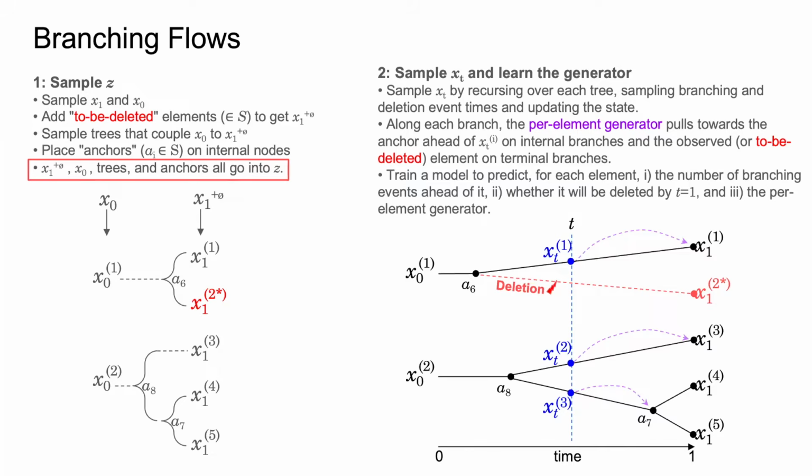When I sample my x1 and my x0, how many elements are there in my x0? You get to pick your x0 size distribution. The constraint on the to-be-deleted elements is that you must add enough so that your x1 plus is always greater than or equal in length to your x0. One scheme we use is that you draw your x1, you draw your x0, and then you take the max of those lengths and add, say, 20% more than that, or you pick some number. So you'll always insert some to-be-deleted elements, and then you insert those into x1.